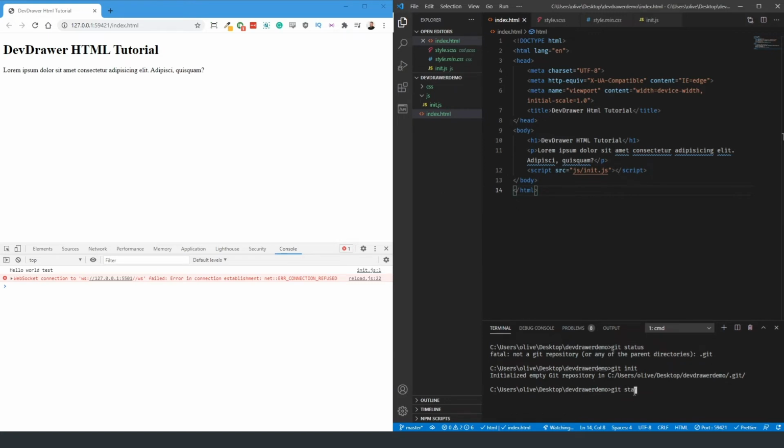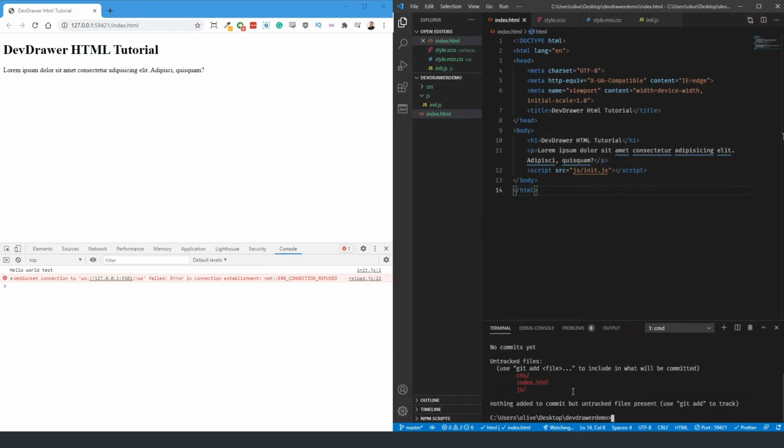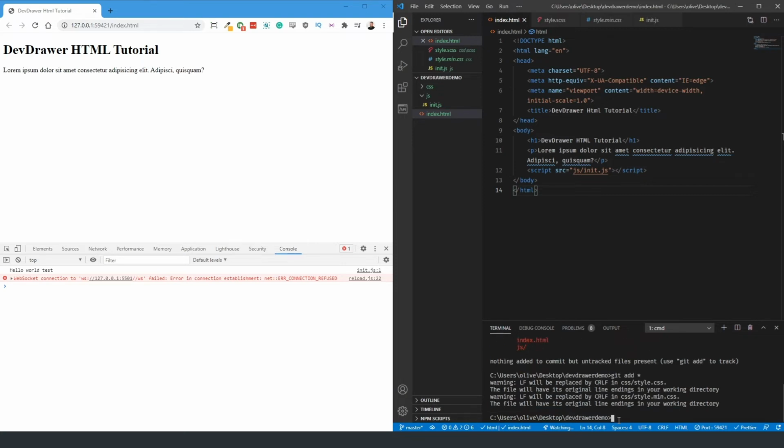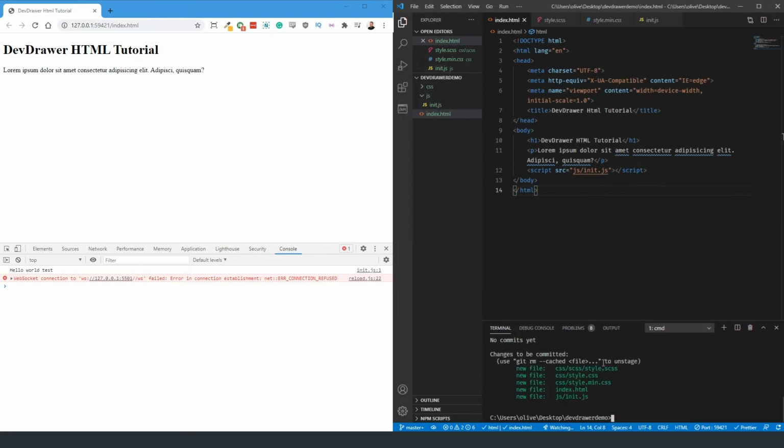So now if we do a git status again, you can see that now it's watching everything inside of this folder for any changes that we may need to do. So we can run something like a git add all, and it's going to add all of these files. So if we do a git status again, you see all of these files are here. So eventually at the very end of it, when we want to push this thing out to an actual repository, we would run something like git commit -a -m, and then we'd push that message here.